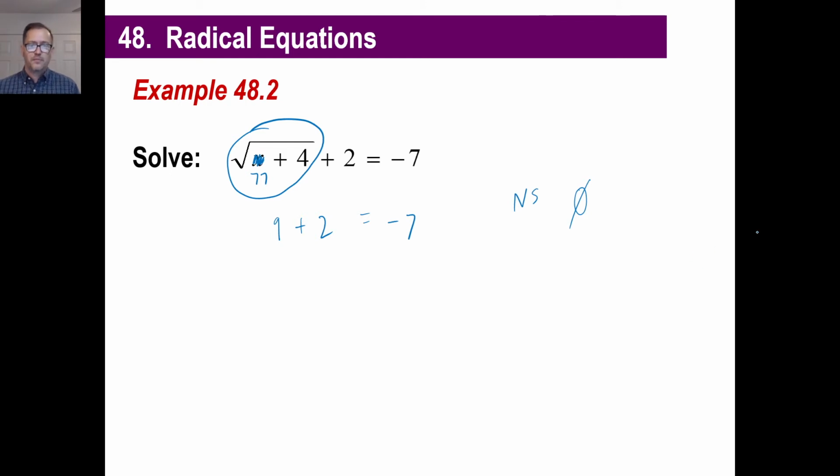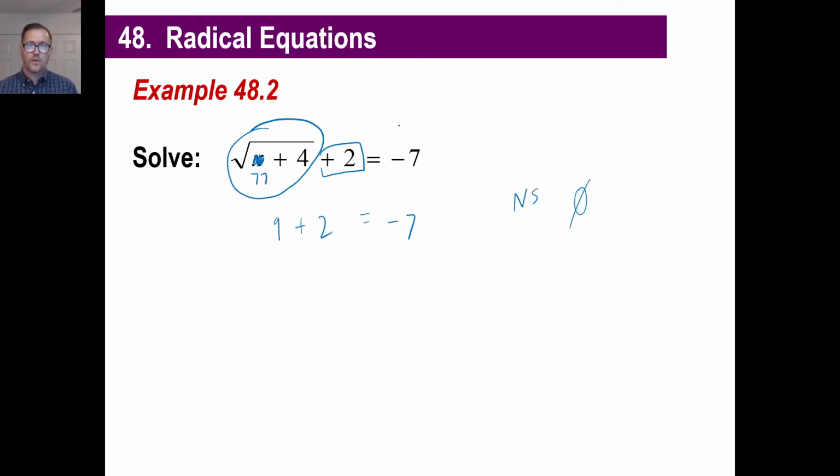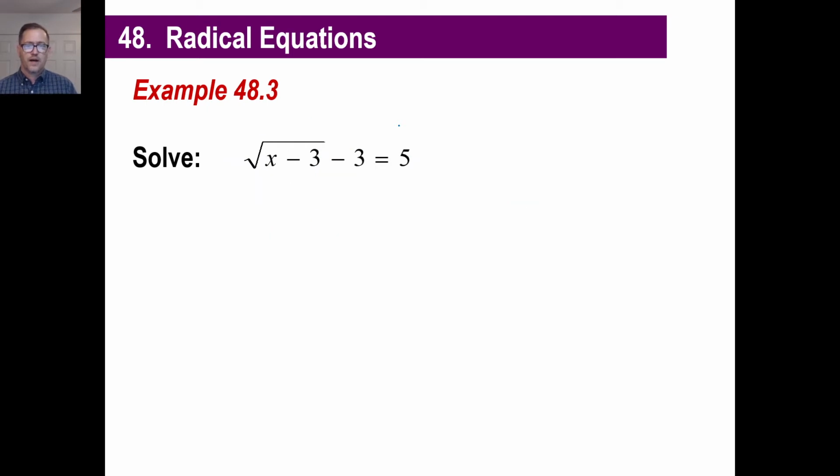You might have picked up on the fact that the reason this didn't work is because we ended up adding the 2 and getting a negative number on the right side. And the one back here, we added this number and we still had a positive on the right side. So that's kind of a clue that that answer will not work. Go ahead and run it through anyway, at least at first, so you make sure you're doing it correctly. All right, try one more. Pause it, try the problem, and we'll see what we get together.